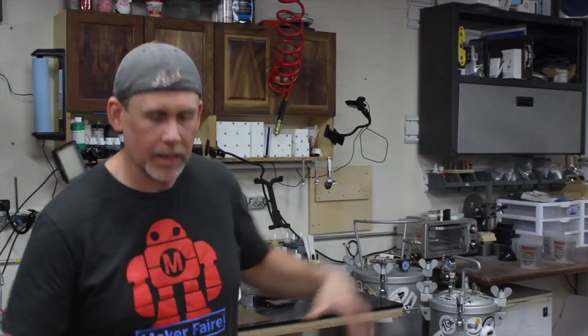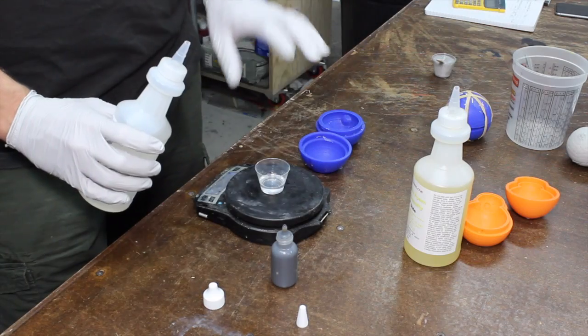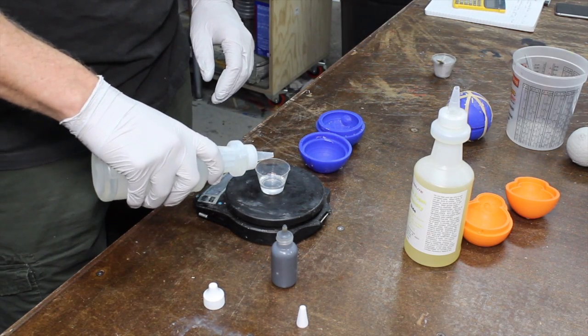So, pretty simple process. Like I said, mix it up, pour it in the mold, and walk away. It's pretty much the same type of thing as all the other casting resin type things. Only difference is you're going to get foam. So, let's get the cameras in here and we'll go through the steps real quick and make another foam Death Star. Alright guys, so one thing about this, it only has about a 45-second working time. So you've got to move pretty fast.